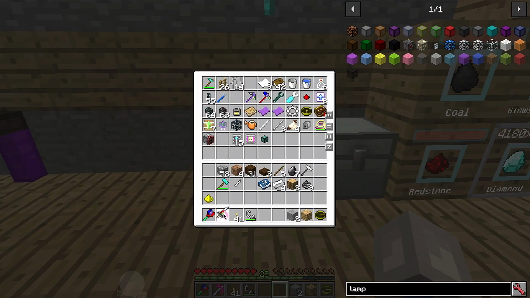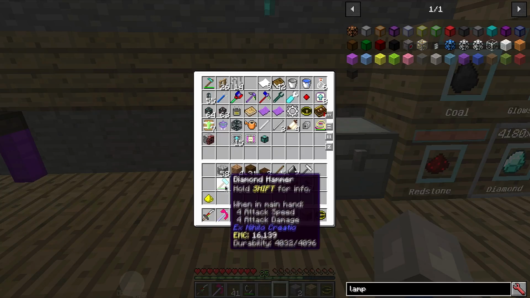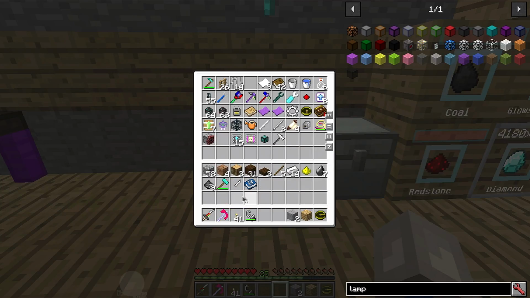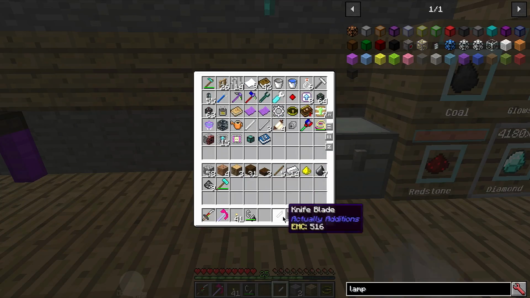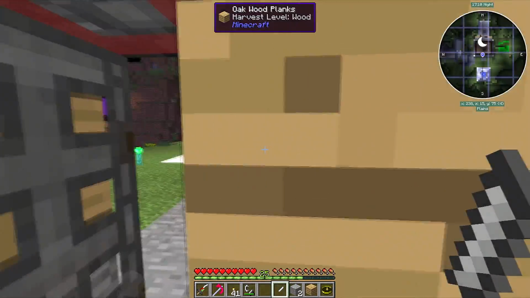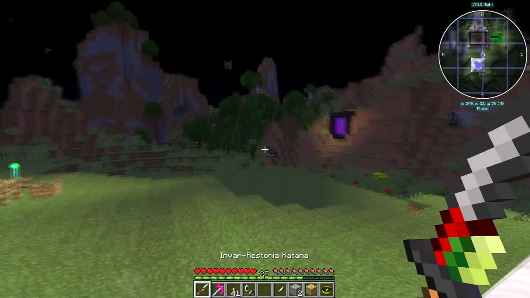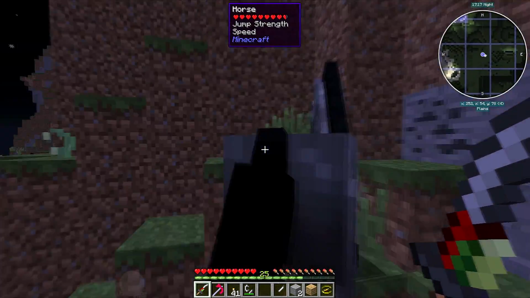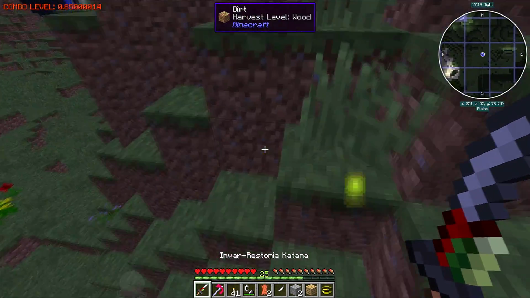Alright, so I have my sword. I'm gonna put the hammer away, I'm not using that. We could put the barrel hammer away, our book. We need leather for the knife blade. I want this video getting ridiculous, so. Hi, horsey. Hi, how are you? Yeah, do me a favor, die. I need leather.